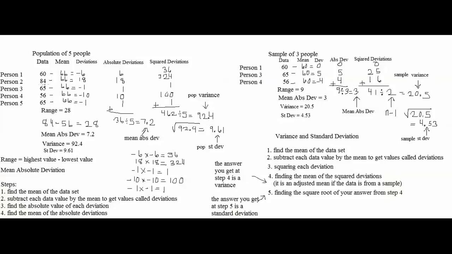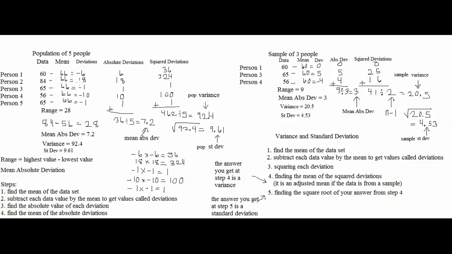And this person's data value of 65 is showing that this person's data value is 1 away from the mean of 66. So each of the absolute deviations is just the distance from a certain data value and the mean. And if you calculate the average or the mean of the absolute deviations to get the mean absolute deviation, what you found is just the mean of all of the distances.